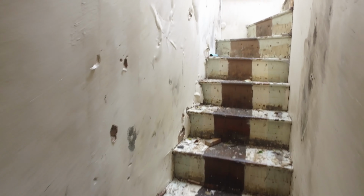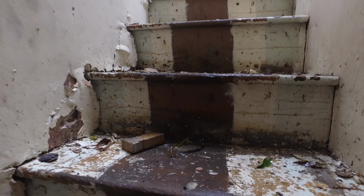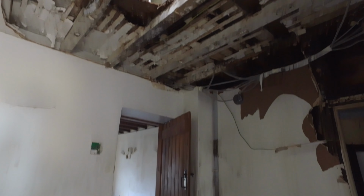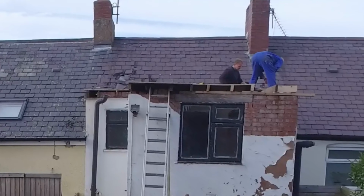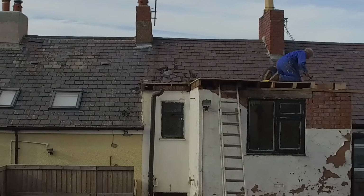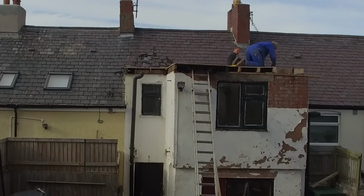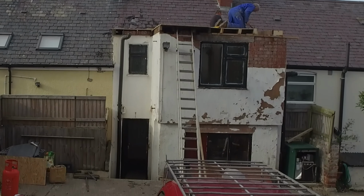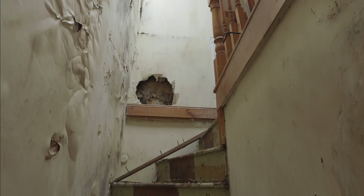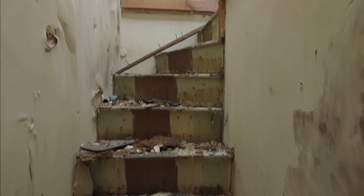This shot, looking up the stairs, looks straight out at the heavens as the roof is off at this point. This is just before the new flat roof was put on. During the months the flat roof was leaking, there was a lot of water damage, the ceiling came down in the kitchen, and plaster started coming off in other parts of the property. Outside we see the roofers rebuilding the timber structure and putting on a new black rubber roof. There's new gutters and soffits, and we're told that the roof has a lifetime warranty. We're not sure whose lifetime that is.